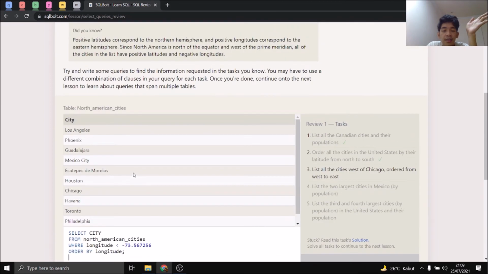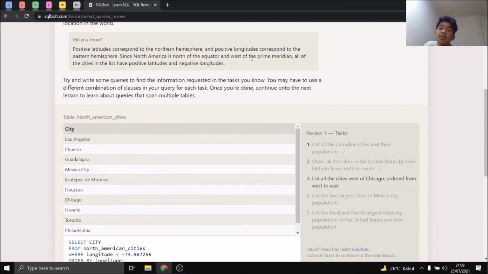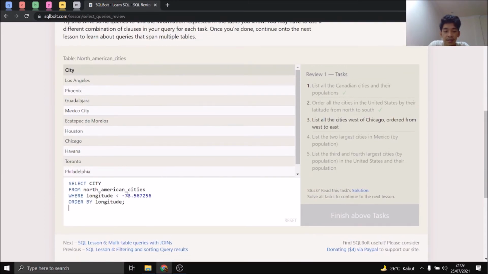Okay, because positive longitude corresponds to the eastern, so the more east, the bigger the value, right?